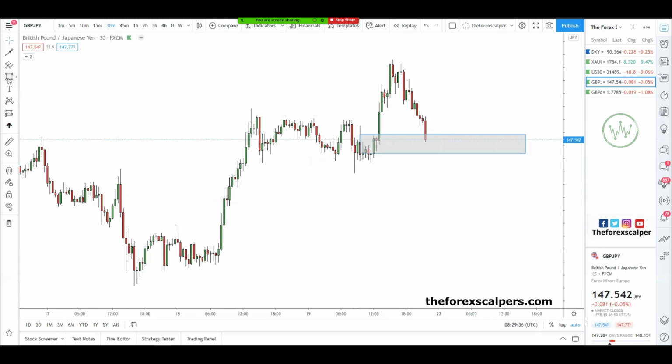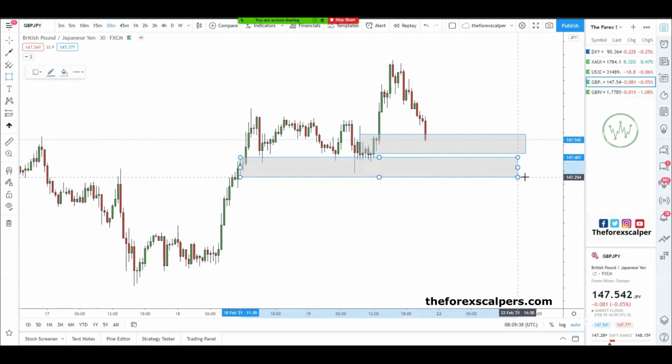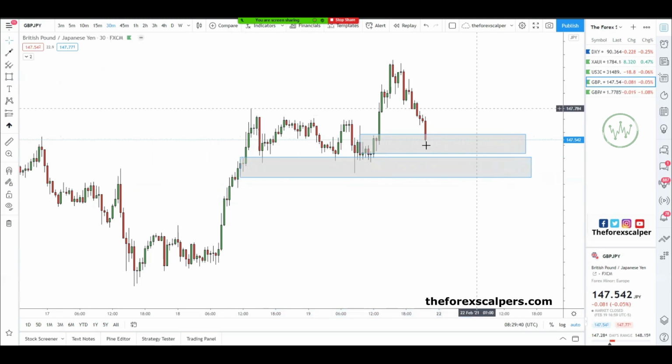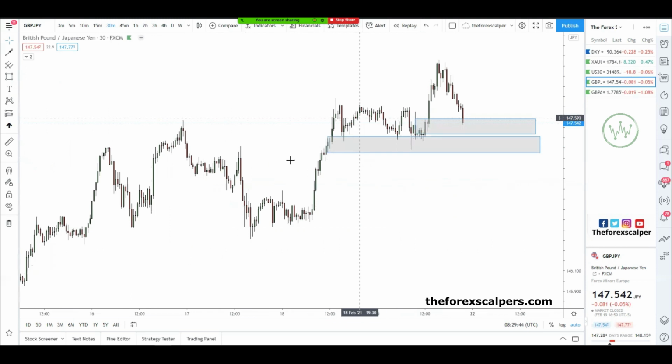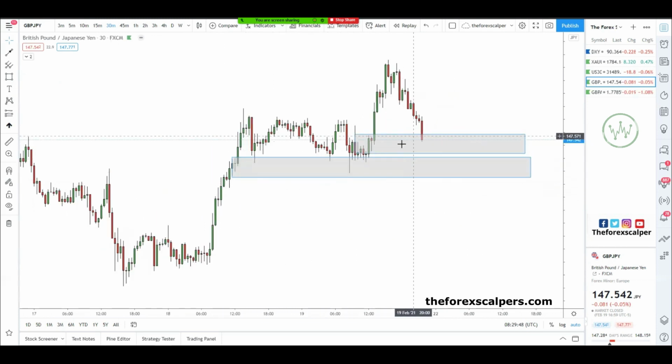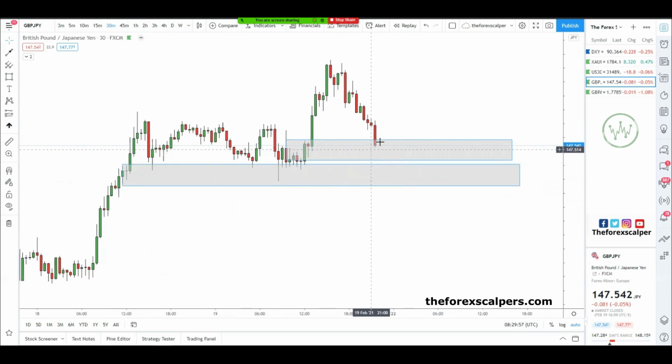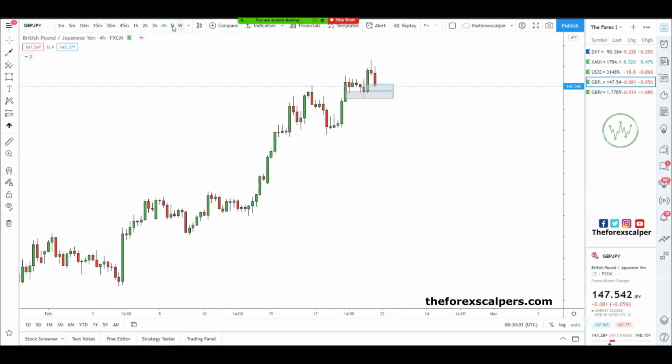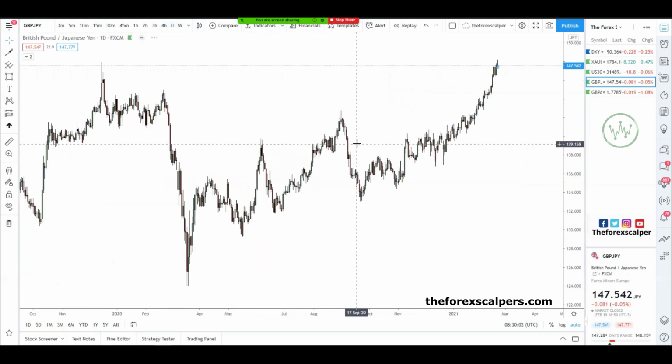Maybe, let's see. Okay, right here we have also an important level. So we have two levels right here. We know this is overall a bullish market, so I would really recommend you aim for longs if you're hitting those levels. Okay, most important thing: definitely expect the shift in momentum right here to the upside, but be aware of the higher time frame. So zoom out, see where we are in the market. Do we still have room to the upside?